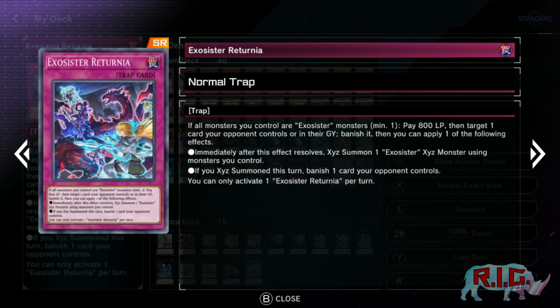Alright, the next Exosister trap is Exosister Returnia. So if all the monsters you control are Exosister monsters, you can pay 800 life points and target one card your opponent controls or in their graveyard and banish it. Then you can apply one of the following effects. First one is immediately after this effect resolves, XYZ summon an Exosister XYZ monster using monsters you control.